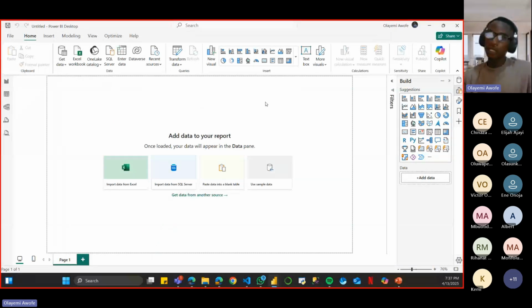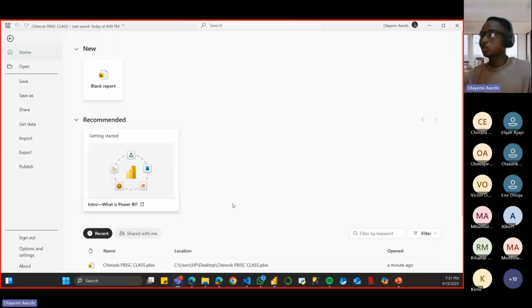And if you are doing it for the first time, it is best to refresh your Power BI. Once you restart your Power BI, it will load with the new settings. That's the proper way of doing this. You need to restart your Power BI. So I will cancel this now because this is not what I want to use. Then I'll go back to this.